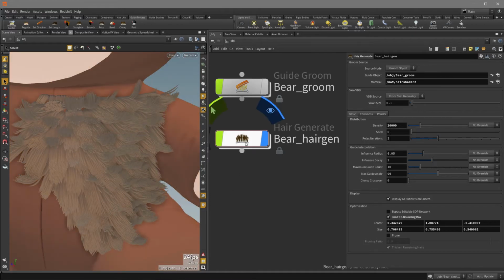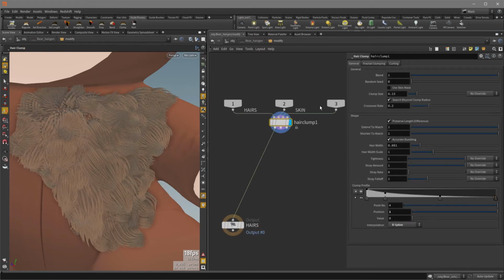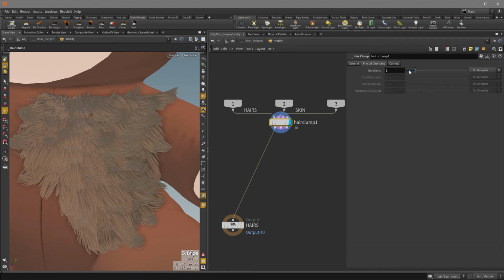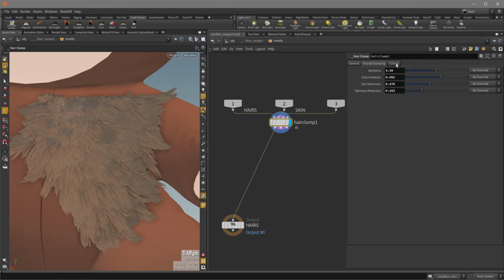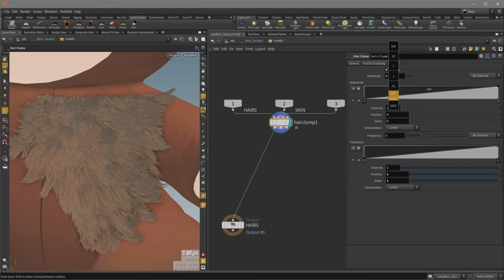All right, so let's dive in. Double click to go inside, and I'm going to click on clump. Now you can see everything's wired up. And our clumps are there, but they're kind of big, so I'm just going to make some adjustments. And I'm going to go to the Fractal Clumping tab, and this is going to help make the look of the clumping more natural. And I'm going to go to the Curling tab and turn on curling. By default, the amplitude is set to 0, so you don't see anything. And depending on the length of your fur and the guide processes that you've applied to it previously, you may need to work with smaller values to begin with.